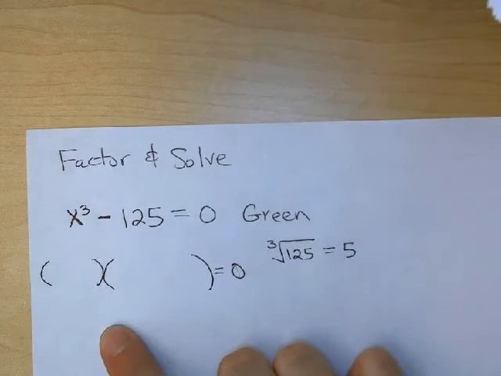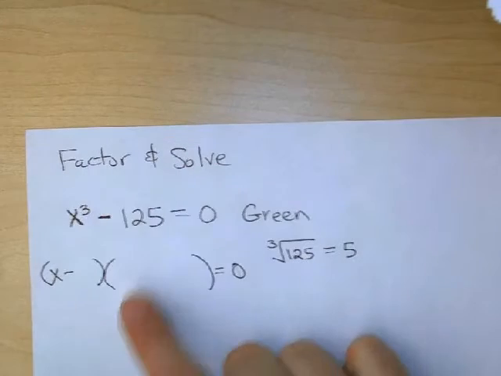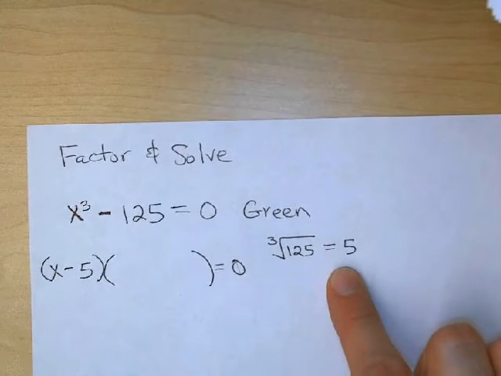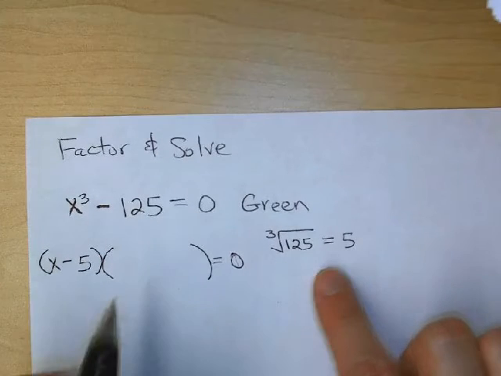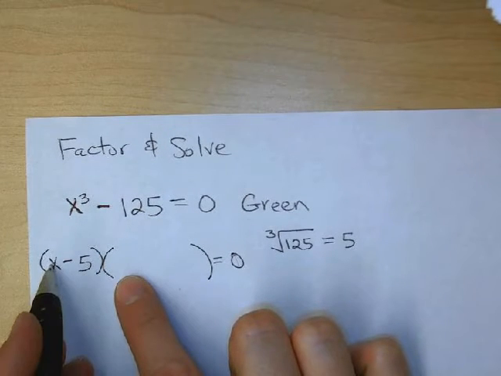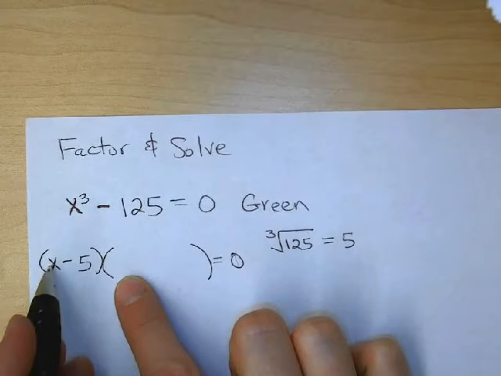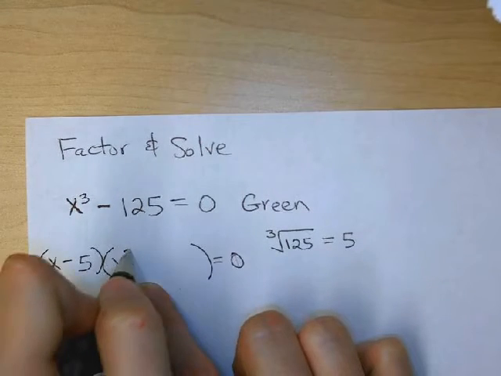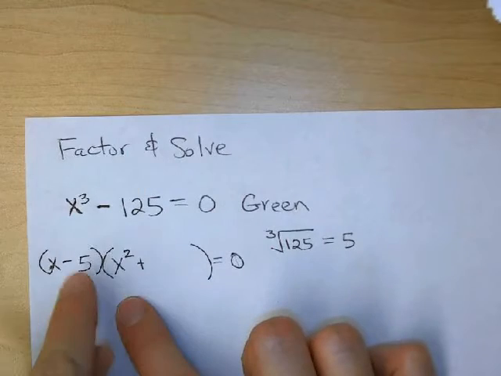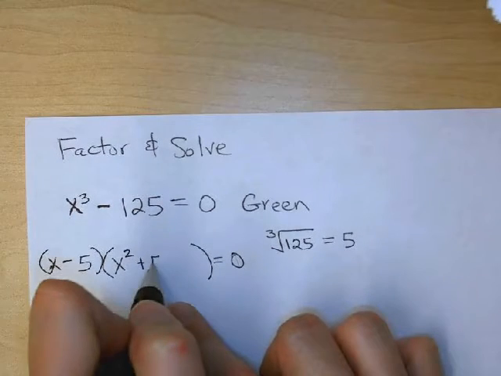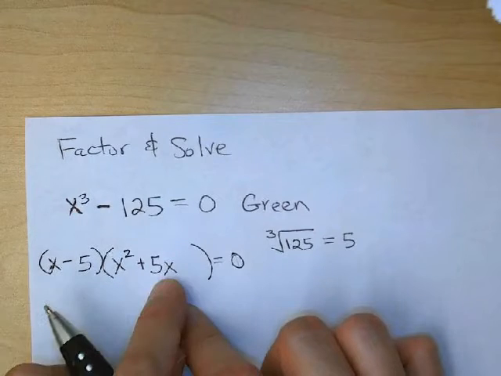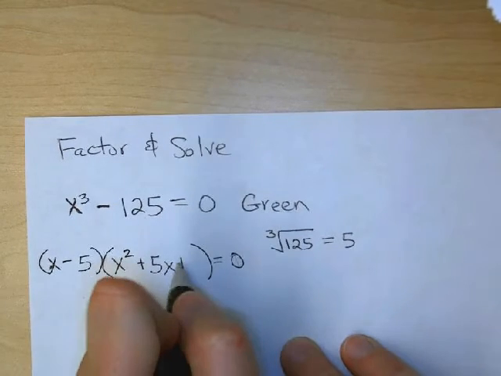So it starts with x minus, and you just told me the cube root of 125 was 5. Okay, then it goes in here. Then it's always the first term squared. It's just an x since it was single, so you just put x squared. And then the middle term is you put the 5 and the x together. Whatever these two things are, you times them together. So it's just 5x. And then do you know what the last number is going to be?